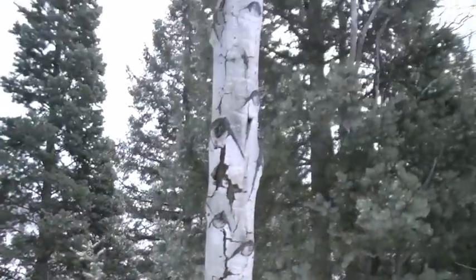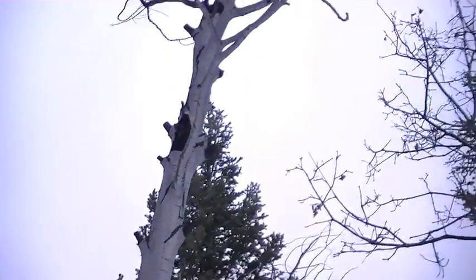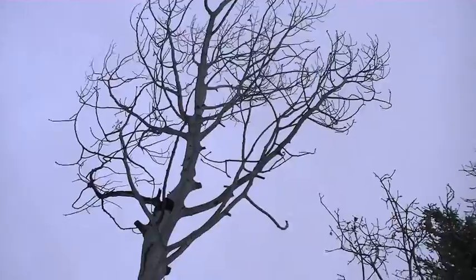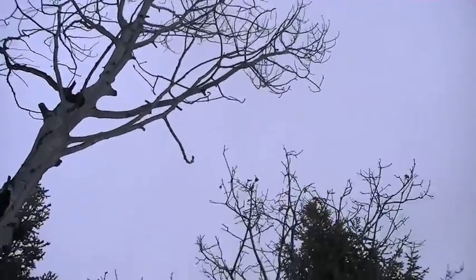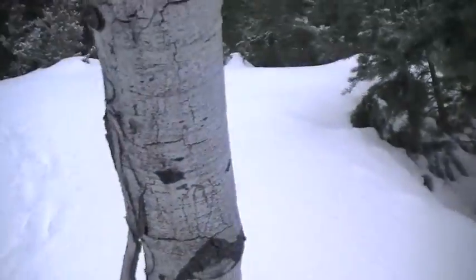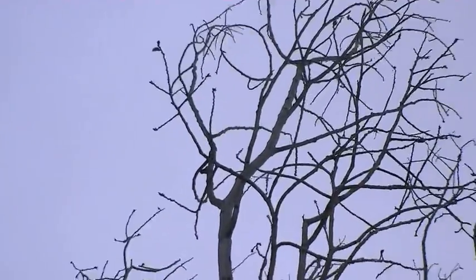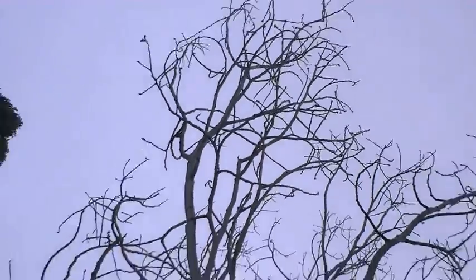Dog, I think this is a good candidate right here. This appears to be dead. I gotta make sure though. Nah, that's not dead. It's still alive. You can see buds on it. Keep looking.